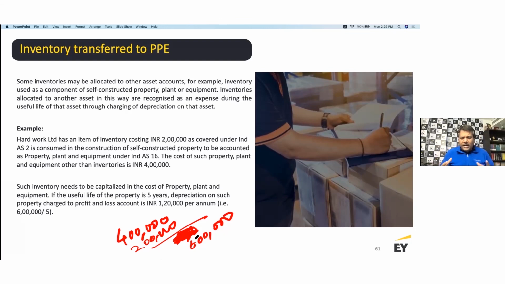And then we talked about how, when you apply the actual valuation, you can do valuation based on the specific identification method, or on a weighted average cost method, or on a FIFO method. And we also saw with examples that your answer of cost of inventory, or your charge to cost of sales, can be different by following different methods. Hence it is extremely important for you to be consistent from one accounting period to another. And we also realized that inventory is also an adjusting event. A subsequent markdown in the value of the inventory is often an adjusting event and may require an adjustment if your financial statements are yet to be issued.